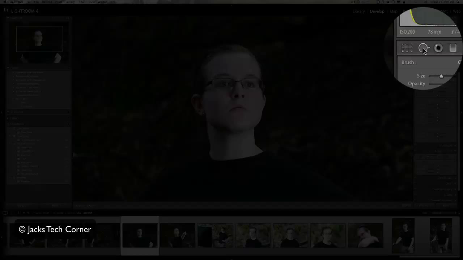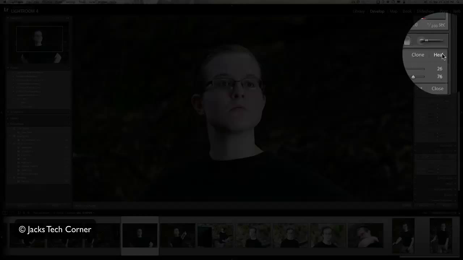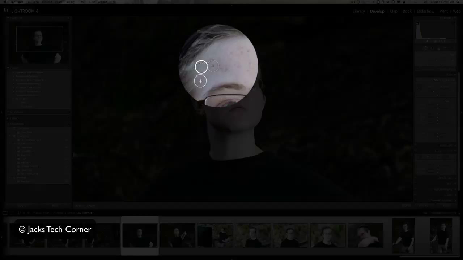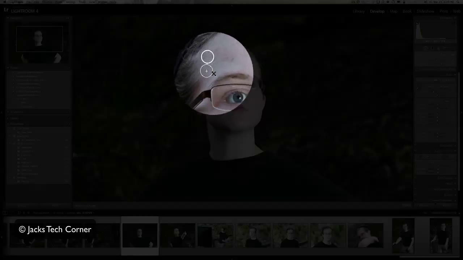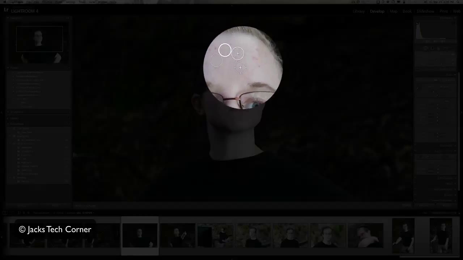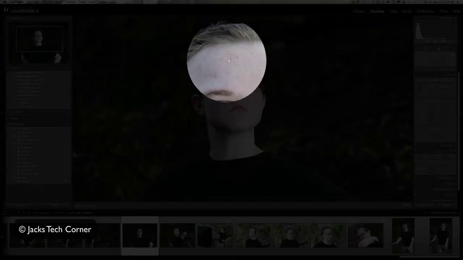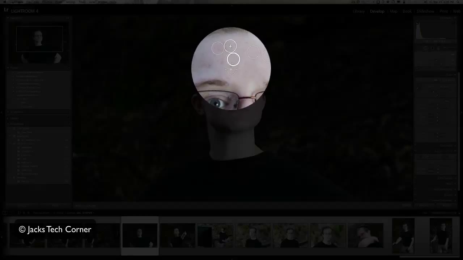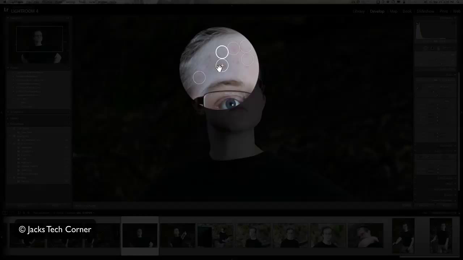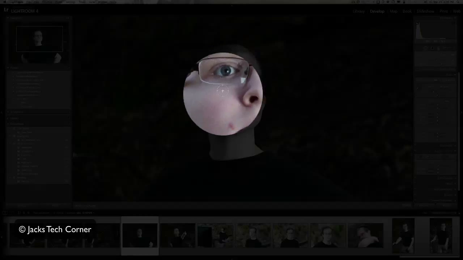And we are going to be using our spot removal tool using the heal. All we have to do is go over here, make the brush size just big enough to go over what spot you're working on, click it, and then just move this to a piece of the face right there that has no blemishes. And you can just go around her face and keep doing that. And I have found if you try to take too big of a space, what tends to happen is you start to get a lot of overlap, and you don't want that. You don't want these circles overlapping each other.